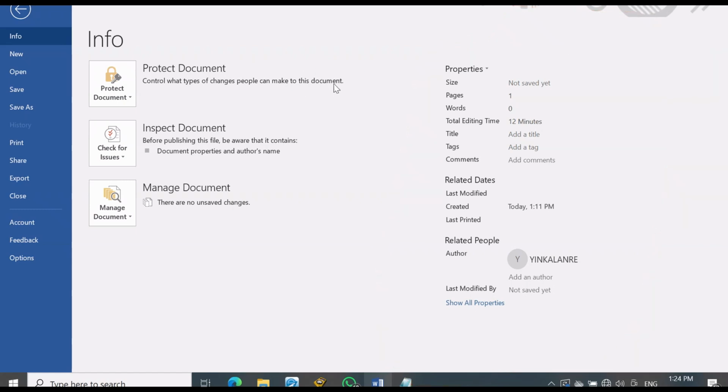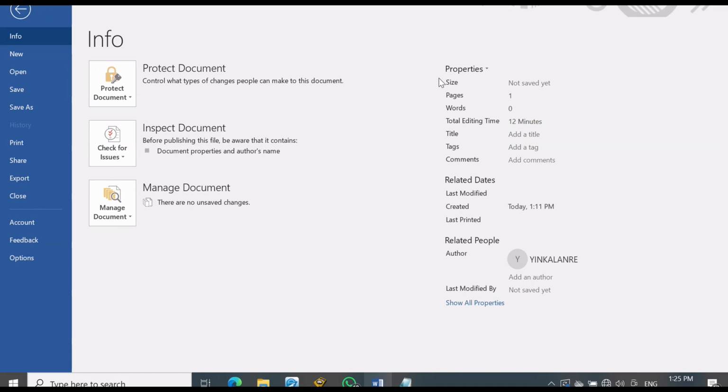Every time you open Microsoft Word or any document that you have worked upon before, you can easily come to File and look at the properties of that document. What does that mean? You want to know the size of the document. Remember, sometimes if you need to send a file from one place to another, you are constrained by the size of the file. You are going to be told in most cases, if you need to upload a file, that the maximum size to be uploaded is maybe 20 megabytes or 5 megabytes or 10 megabytes, whichever case it may be. How do you know the size of your file?